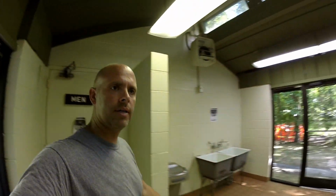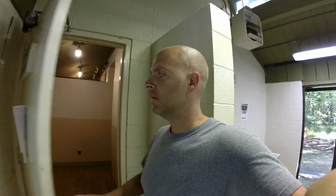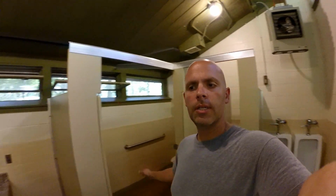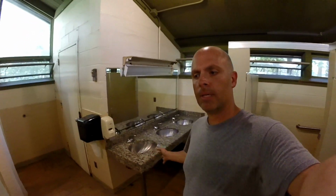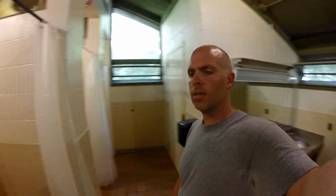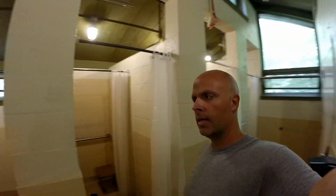So there's a common area in here. Got a couple of sinks, it's got a map of the park, and then you have a right or left side which takes you to the men's restroom. This is the men's restroom. It's been freshly cleaned this morning. Spoke to the man doing it this morning. A couple of urinals, a couple of toilets here. They have a pretty nice sink with hand automated fixtures, and then there are 3 showers. The shower has a dressing area and it has a shower area. So that's all there is to it. It's not real big, but it's pretty adequate, and I like it. It's good and clean and refreshing, if you will.